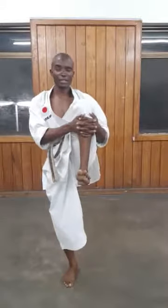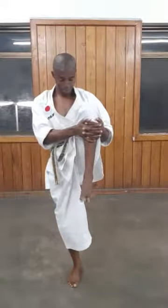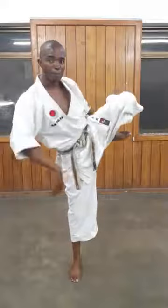Hold it, chest level. Ichi, ni, san, shi, and go. Other leg, left, left, left, let's go here. Ichi, ni, san, shi, and go. High. Very good. Now right leg on the side. If you can, go much up. If not, please go to the side like this. If you can, lift the knee up. Okay, body relax. Let's go.